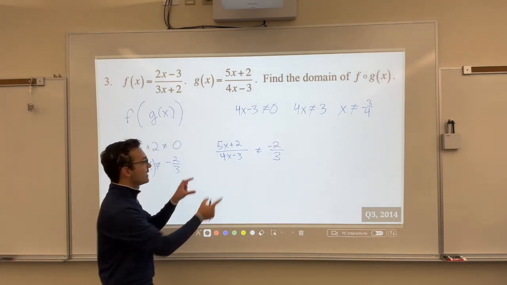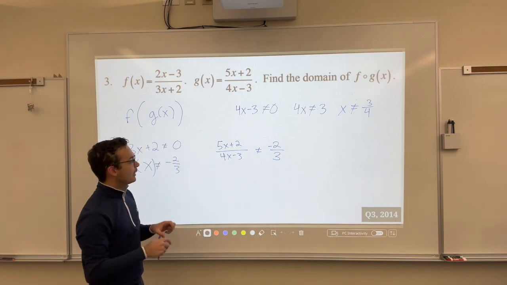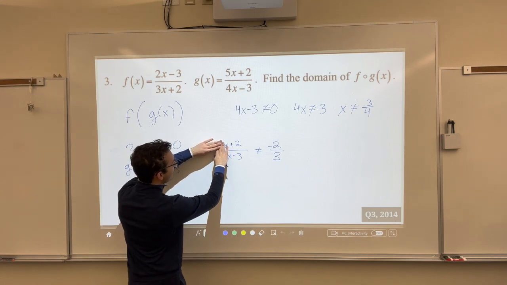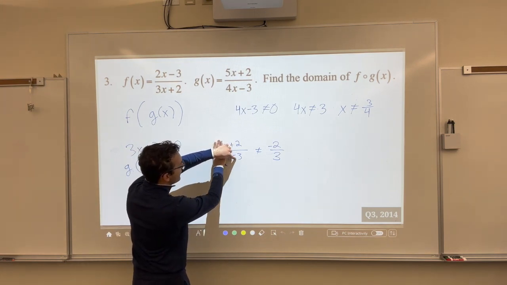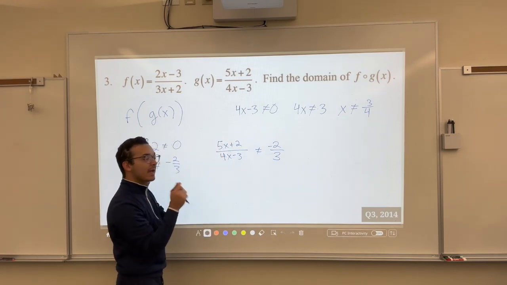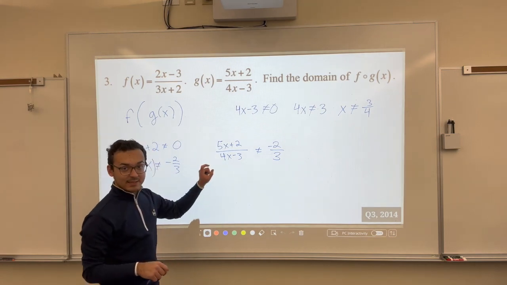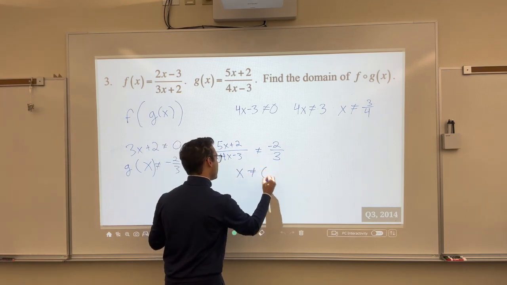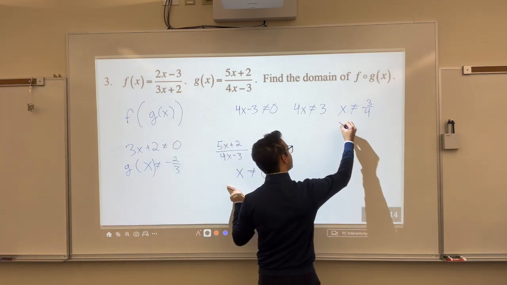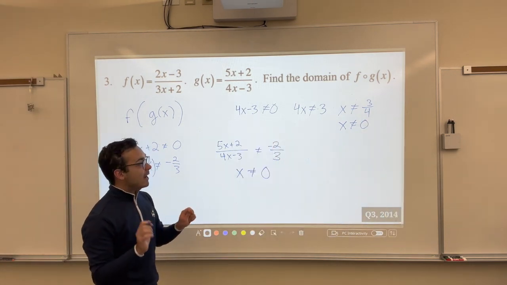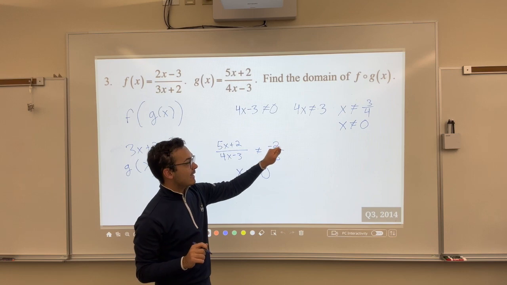Now, what I could do is cross multiply and solve, but look at what I notice. If x were 0, if these terms go away, we're left with 2 over minus 3. 2 over minus 3 is the same thing as saying negative 2/3. So if the x terms go away, we're left with negative 2/3. So x in this case would be 0. So we say that x does not equal 0. Okay, so that comes over here. X cannot be 0. So that's it. We're done. We have found the invalid values of x.